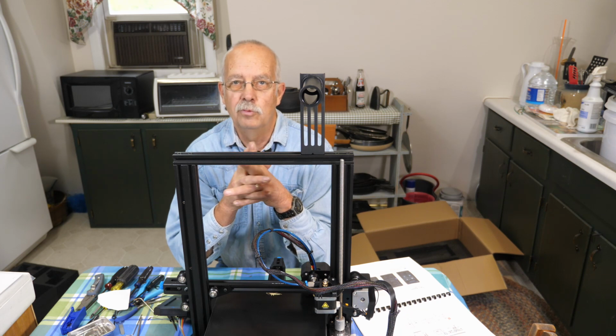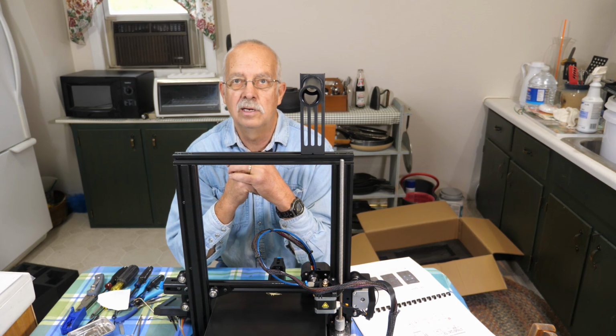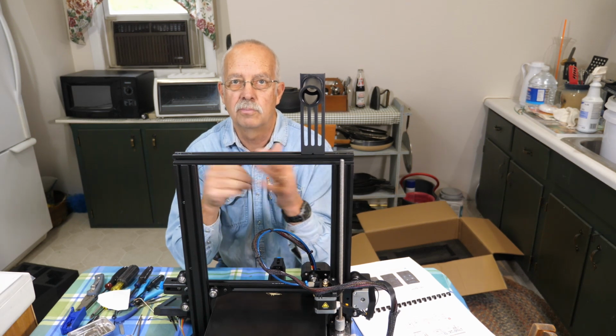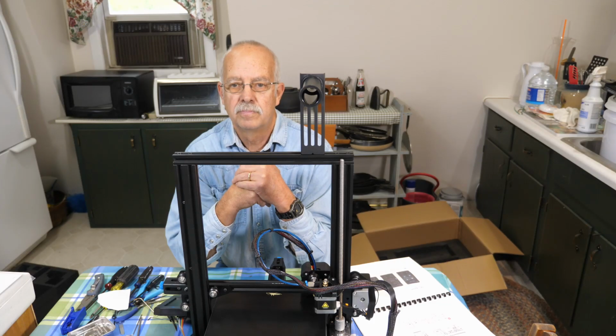And again, I'm a newbie at this. I'm learning all this as I go, and I'm taking you along for the ride. So this isn't one of those, I'm real experienced and here's how it works, and we threw it together, and here's how it prints. No, we're going to go through this, including any mistakes I may make. So you'll get to go right along on the ride with me.